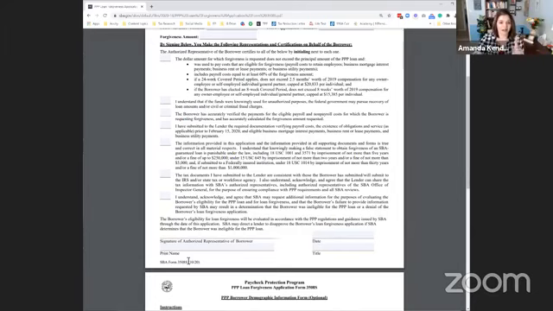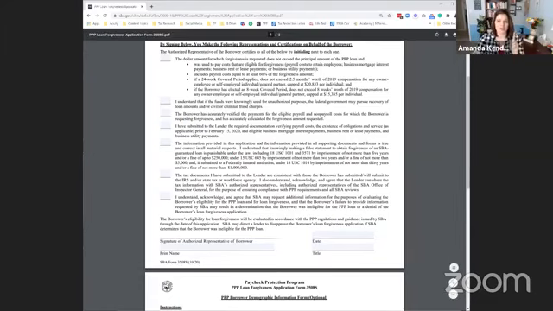So that's it. But once you submit this, you're not done. You need to stay in contact with your bank, or the lender that you got the PPP loan through, because you can fill this out and send it in, but then the bank and the SBA could come back and say, hey, we need this proof, we need this proof, we need this proof. So simplified form does not mean that you're not going to have to provide any documents. This is not the automatic forgiveness component that we were hoping for, but it is much, much simplified.